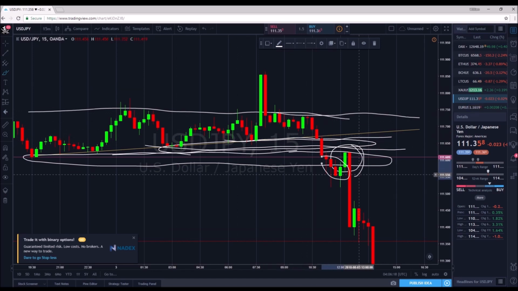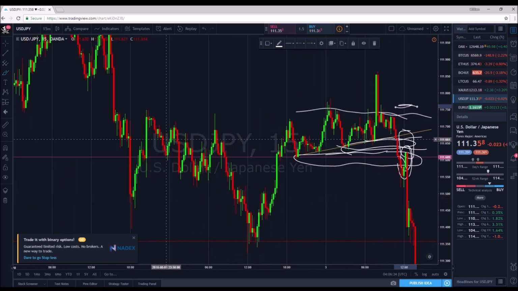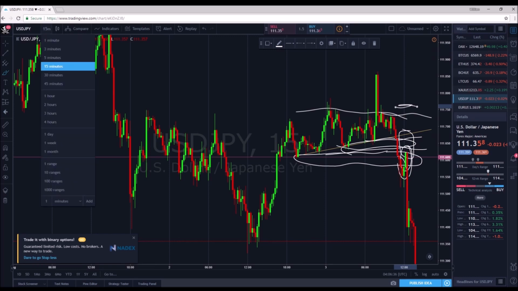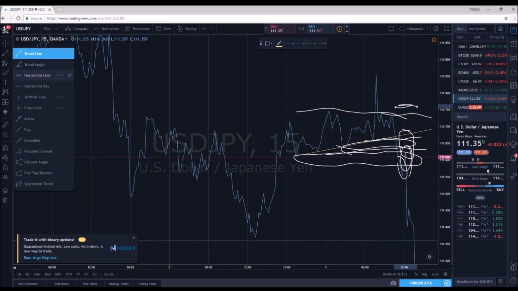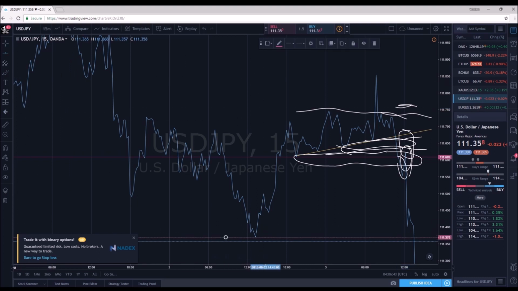But with it being such a strong break after such a long period of range movement, and we finally get some movement, that retest is a good sell opportunity. You want to enter in between here. This is your sell zone. You're gonna have your stop loss anywhere up here, and then you could just try to scalp trade it down to these zones here.